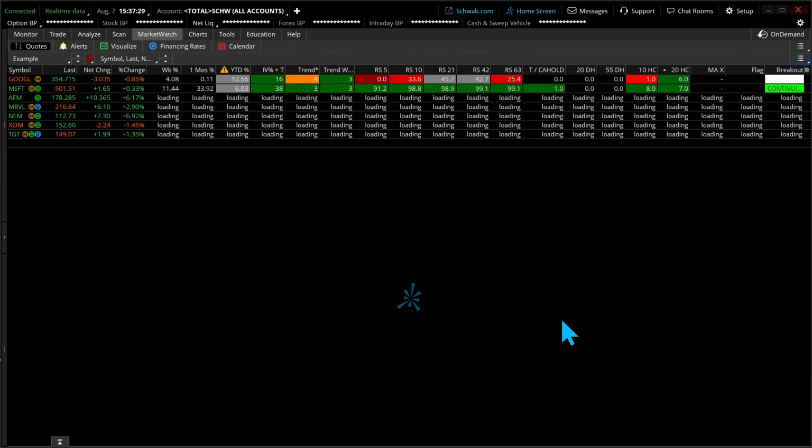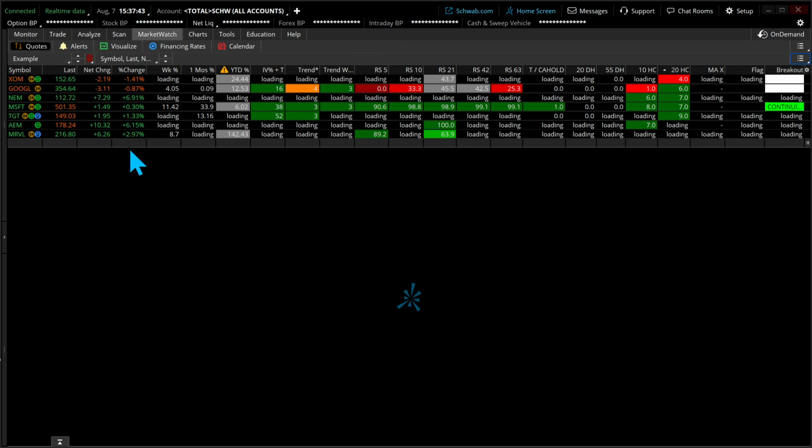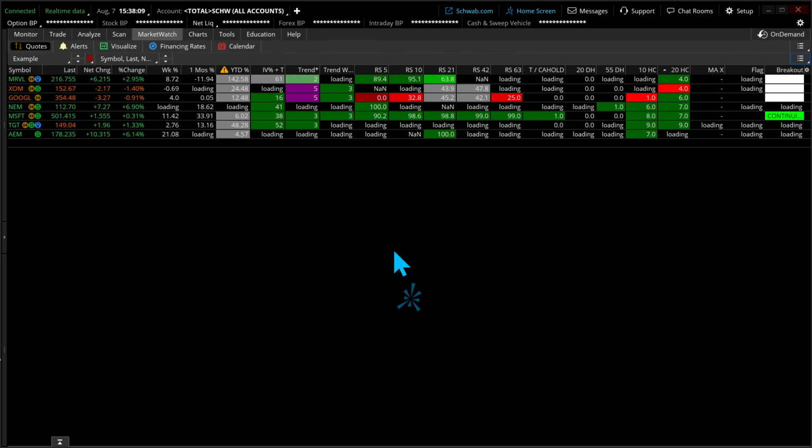Now we come back to this, and what you're going to see is that it will load, and it's going to tell us which stocks are showing green or red moving averages, and what the duration of time is. Now, why does this matter? Could someone look at this and say these are the stocks in the sample portfolio? Yes. Could they say this example list is a list I'm considering for potential entry? Could be.